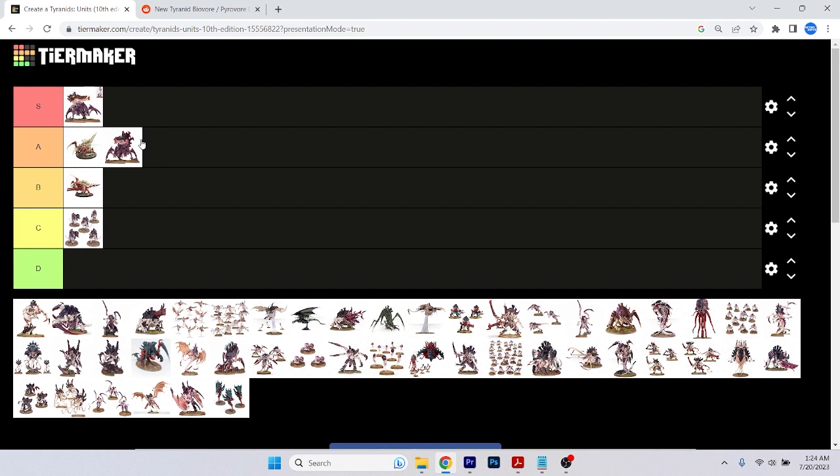You can drop just at the edge of the deployment zone, 6 inches off the edge of the board, 9 inches away from whatever's zoning out your Mawloc or Spores, and just burninate it. Just burninate everything. I mean, one of those D6 plus 1 shots, so an average of 4 shots. If you roll up and get the 5th shot, you're probably going to kill whatever you're attacking.